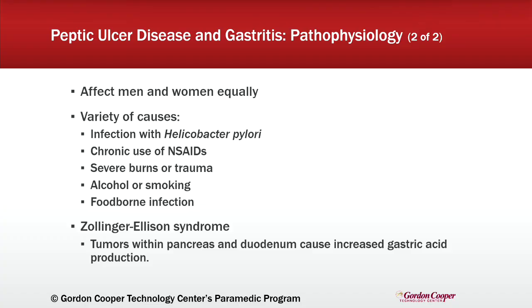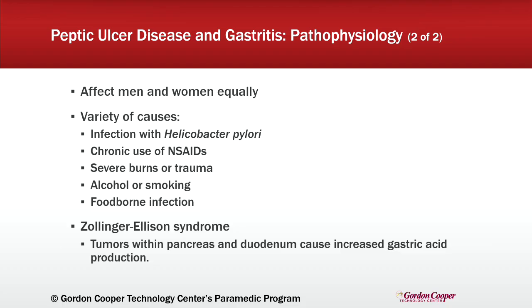As I mentioned before, typically both of these conditions are tied back to the Helicobacter pylori infection in the stomach. It's a very robust bacteria that kind of hangs in there. It's hard to get rid of. The stomach acid won't get rid of that bacteria in and of itself, and it's going to require treatment to get rid of it.